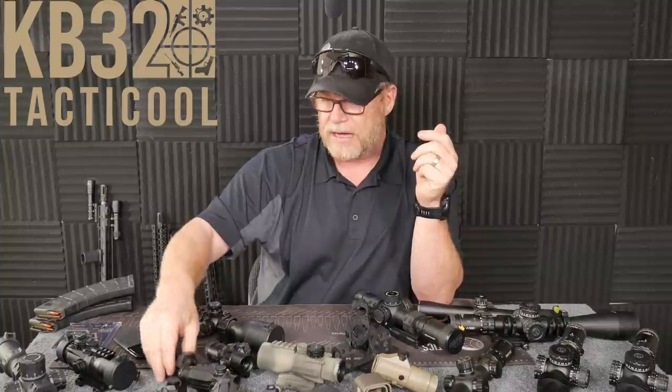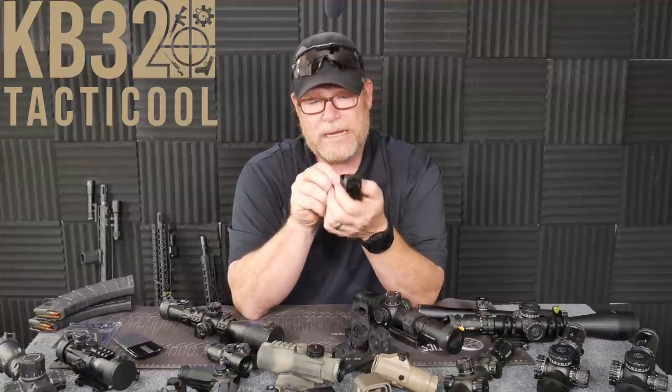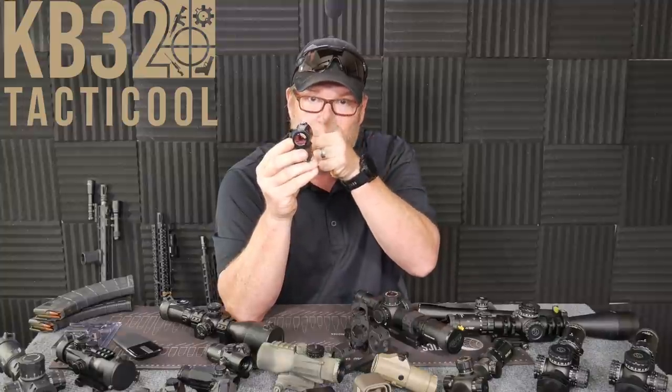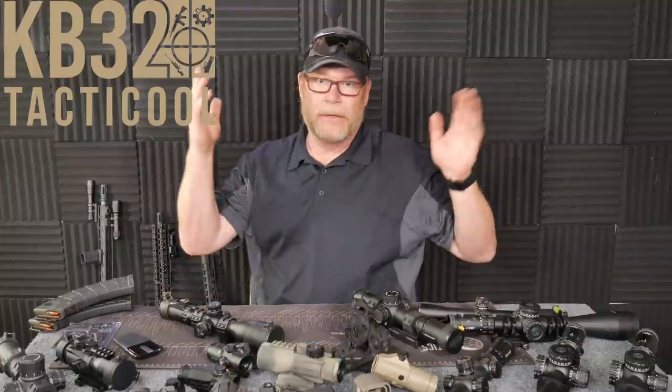So a couple of different things. You've got reflex — what that means is basically these sight marks are reflex optics. They're basically all reflex optics in that there is a little emitter right inside this thing, and what it does is emit an LED dot from the rear into the piece of glass. If you notice on the Sig Sauer, the front piece of glass is angled, and what that does is the dot is projected onto that thing and pointed right back at you. Then you can adjust the windage and elevation, brightness and levels on this as well.